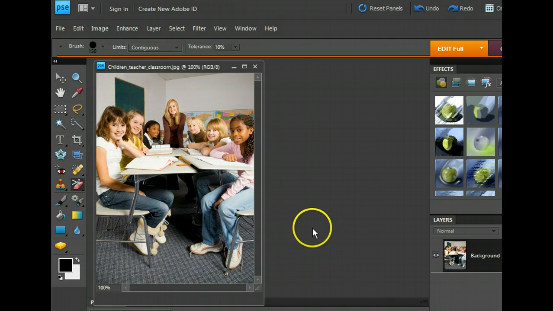Tolerance works similarly for the eraser and paint bucket tools. Raising the tolerance allows the pixel colors to vary more widely. So let's change this tolerance to 20 to make sure we account for the shadows. By dragging the background eraser across the walls and ceiling, we'll paint transparent pixels. Click Next and we'll do it for you.